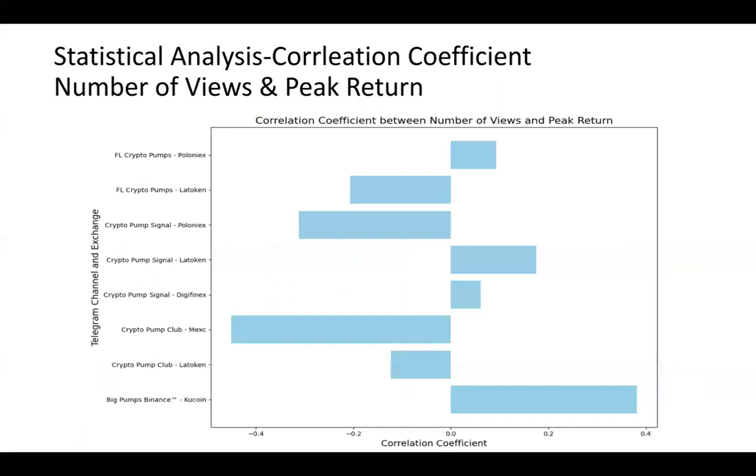And additionally, to further investigate what drives peak return, we first filtered out channels with fewer than 5 pumps on a specific exchange, and then calculated the correlation between the number of views of pump announcements and peak return. Interestingly, we found counterintuitive results similar to what was observed with Java.